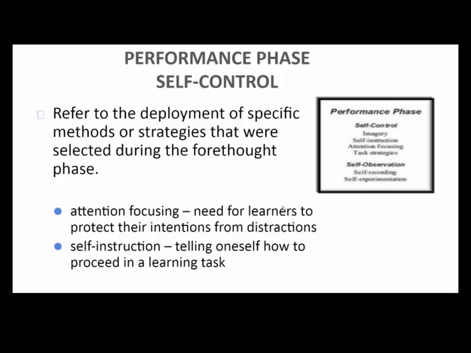Part of the loop would be the performance phase, and that's when the student is trying to engage in self-control. So at this point, the student is in the middle of the task, right? They're actually in the performance area, and they're trying to learn how to focus their attention. So trying to keep away from other distractions. You might see this with students when they are trying to do their homework and while they're also trying to text, while they're also having lots of distractions from their friends wanting their attention.